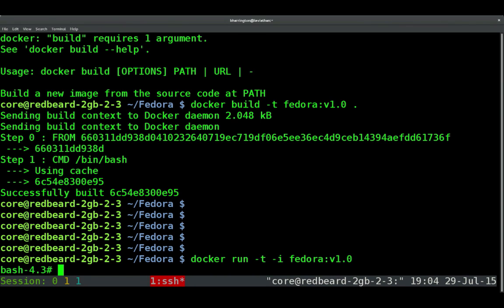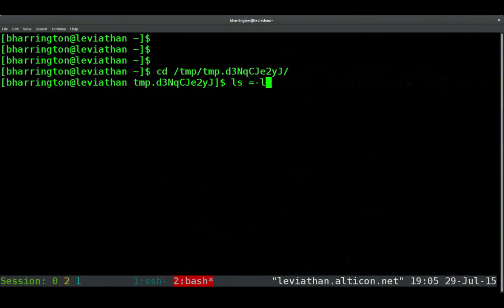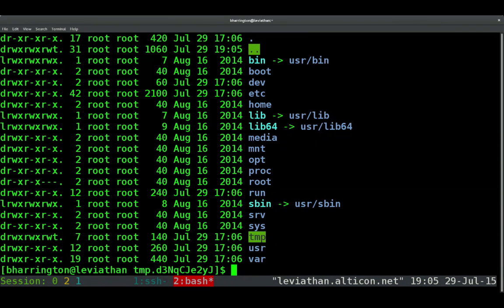So if you need to specify these things like expose network ports and all the kind of default niceties that Docker provides you, give it environment variables and all that, you can do it. But we also get back to that idea that you are able to now know exactly what is inside that container. If I needed to go into this directory and just browse around a little bit, this is just a directory. If I want to embed my own content in it, that's now trivial for me to do.